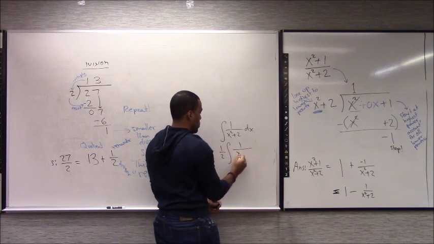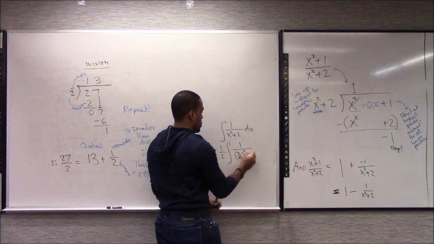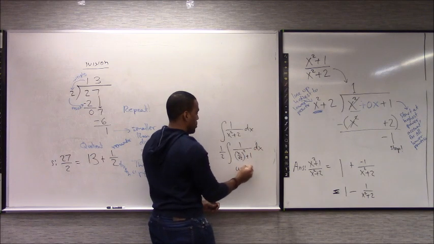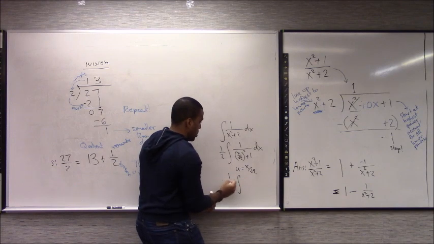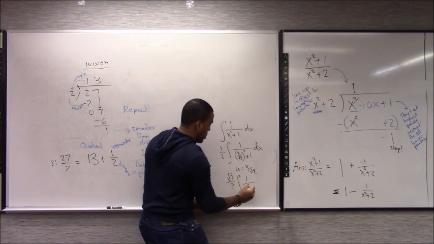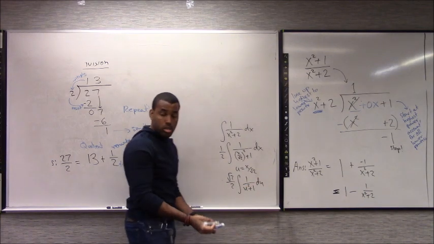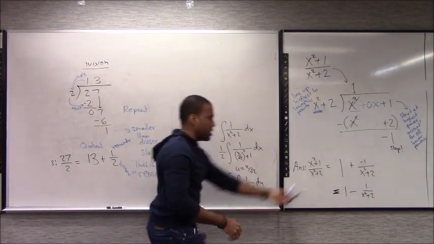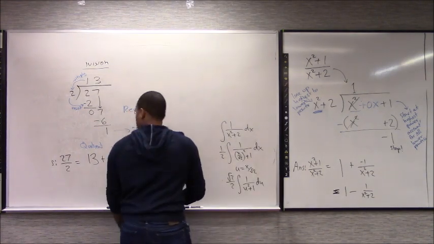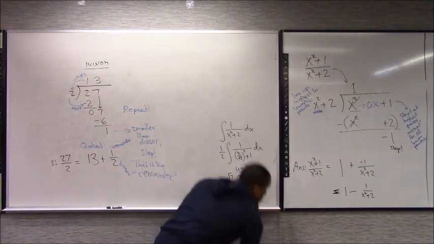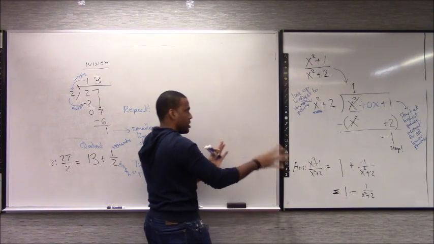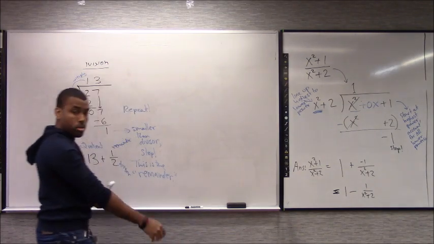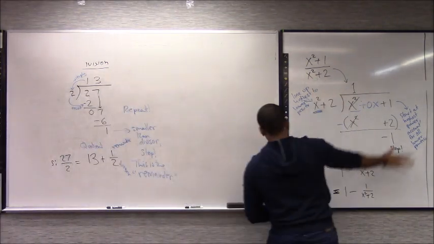And this would be x over radical 2 all squared plus 1 dx, and do a u substitution for x over radical 2. And so this is going to be radical 2 over 2 of 1 over u squared plus 1 du. And that's the arctan. It's a constant. You can always factor constants up. But for now, I don't want you to worry about the integration too much, just the manipulation of actually breaking this thing up. So in terms of the long division, you get that.